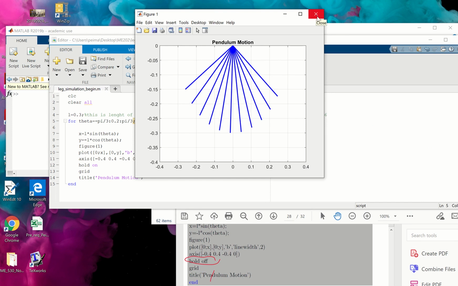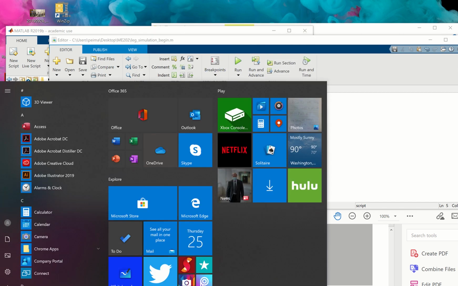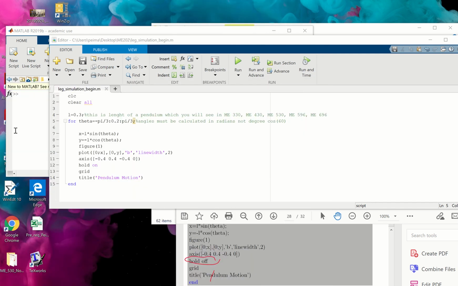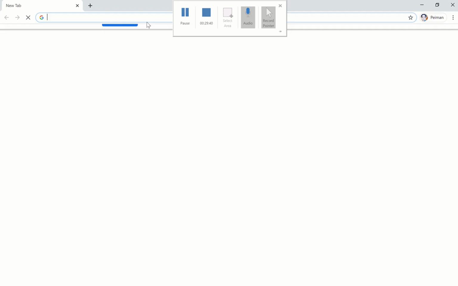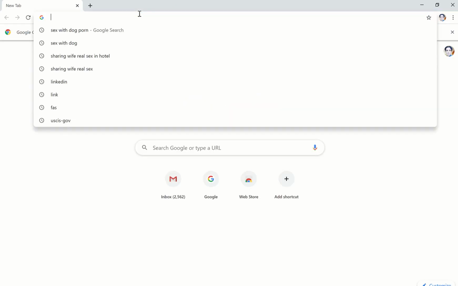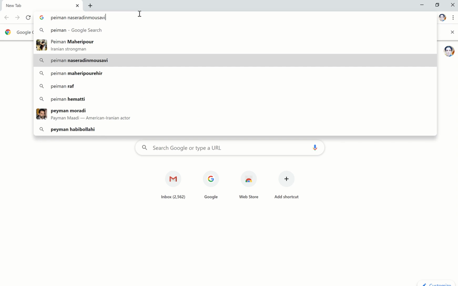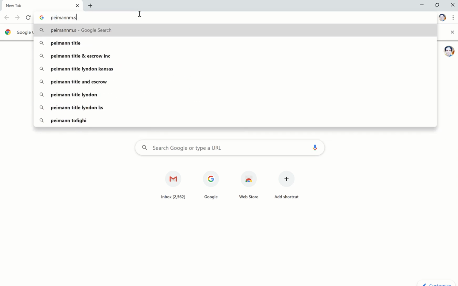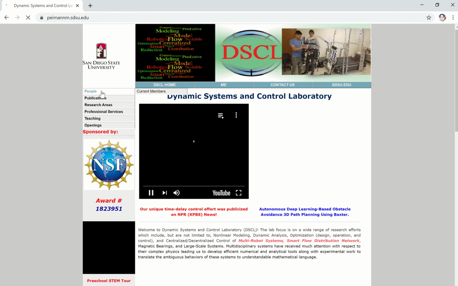If you go to technical papers in robotics, you're going to see lots of these. Now let me show you guys. When I was a master's student, I developed a 14,000 lines code in Matlab. It was a huge code for a simulation of a bipedal robot. If you go to my dynamic systems lab website at SDSU, this is my robotic lab.